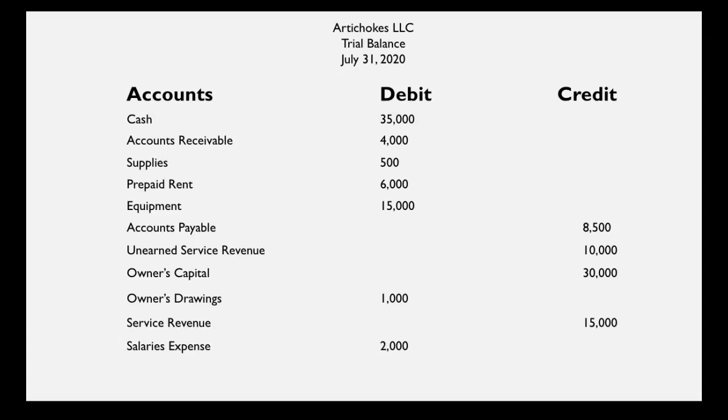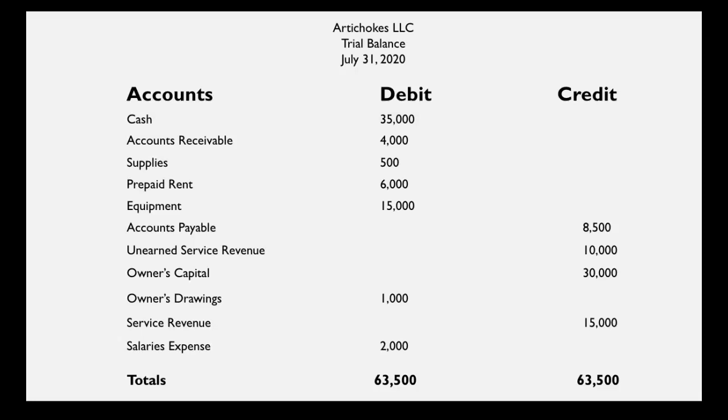Now we have all of our accounts. We have their balances, and then that last step was to add together the debits and add together the credits, right? So if you add up your debit and credit columns, what are you guys getting for total debits and total credits? So your total debit needs to equal your total credits, right? And if we think back to the journal entries, that was a rule that we had back then too. And so as long as you journalize your transactions properly and you calculate your balances properly in a ledger or T accounts, and then as long as you don't mess up a few numbers here, like instead of putting 35,000 for cash, you might put 53,000, right? So as long as we don't make those kinds of mistakes, your debits and credits will equal.